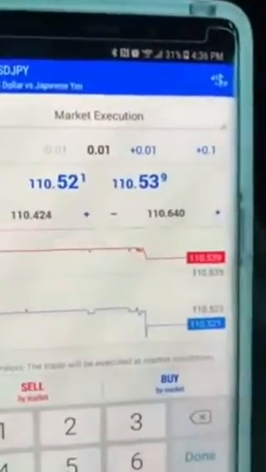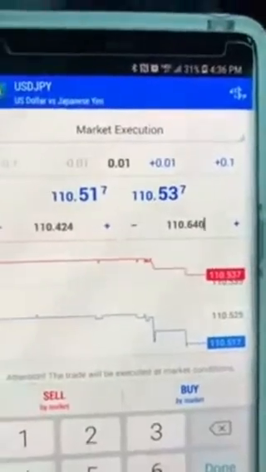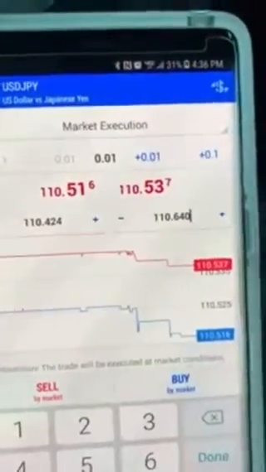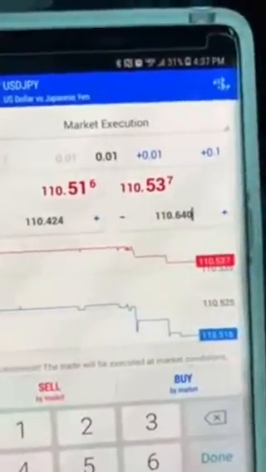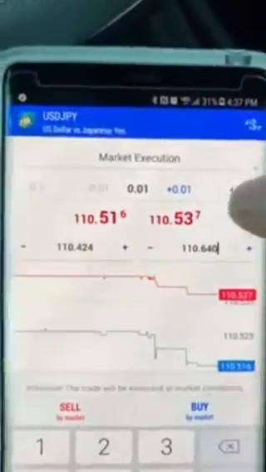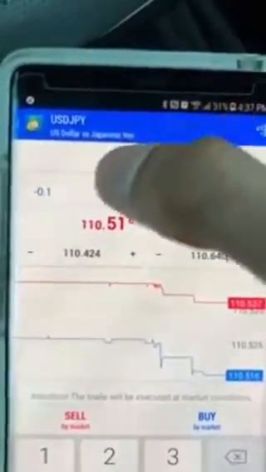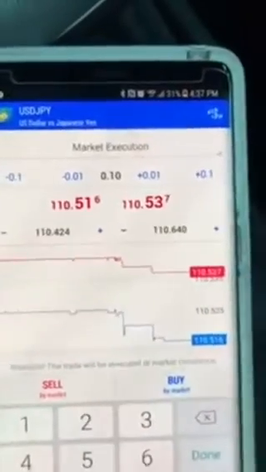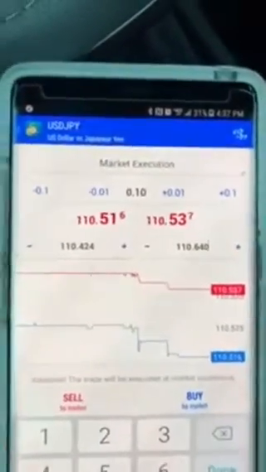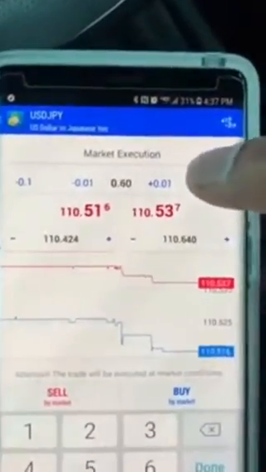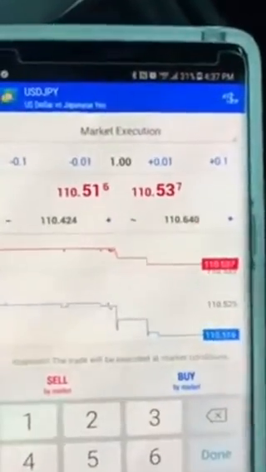And now we're looking at a 10 pip take profit. So on this trade I would make $1. On this trade I'm making $10. On this trade I'm making $100.